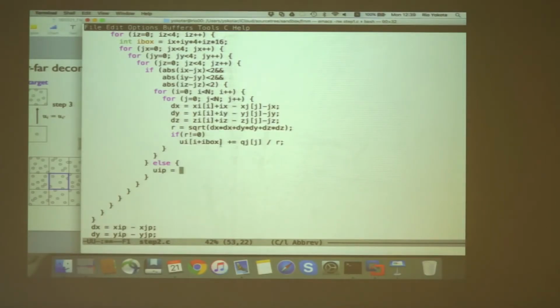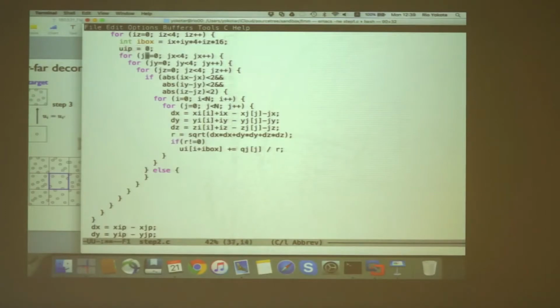So for uip, we need to initialize this before we loop over the j boxes. Okay, uip, and then we need to add this to all the boxes.